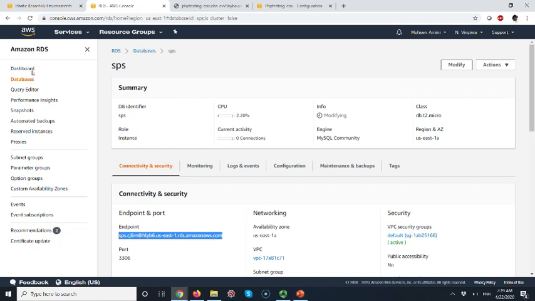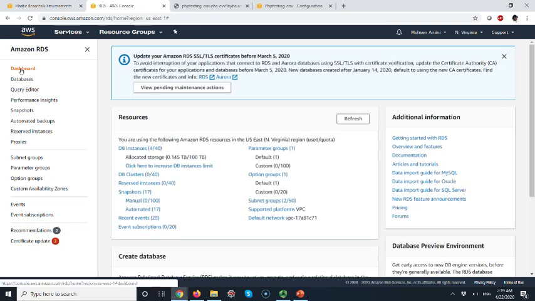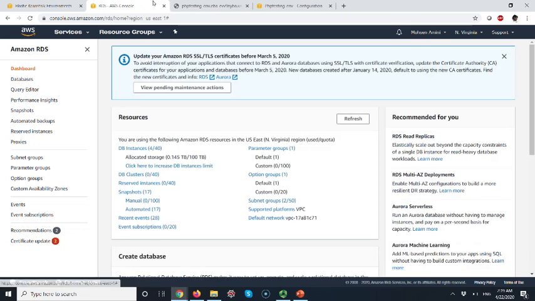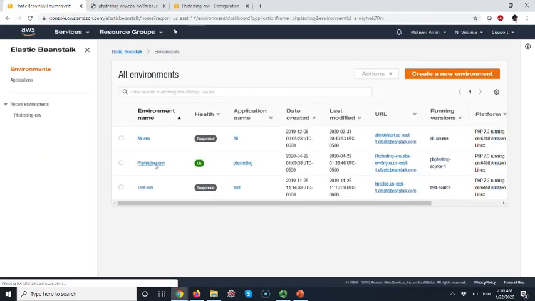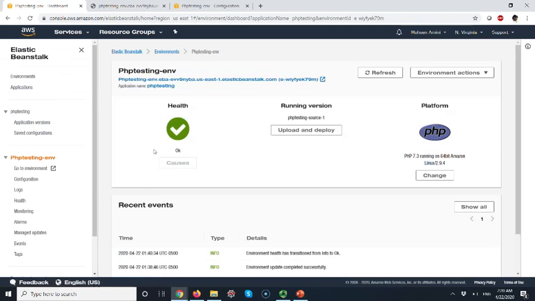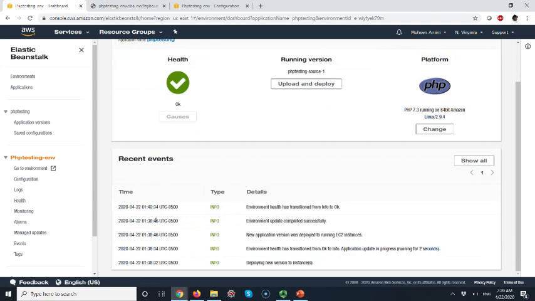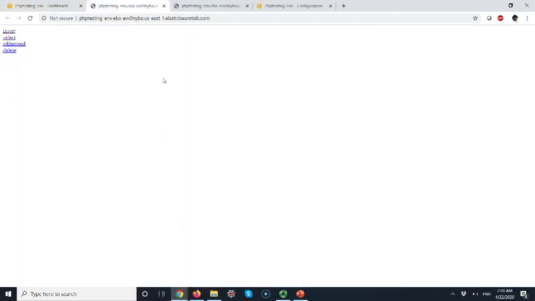All right. Once you create your environment, let's say here, it gives you a URL, as you can see here, and that is the address of your web page. Once you click on that, you can see that it navigates you to your web application, and you can click on different options of it.